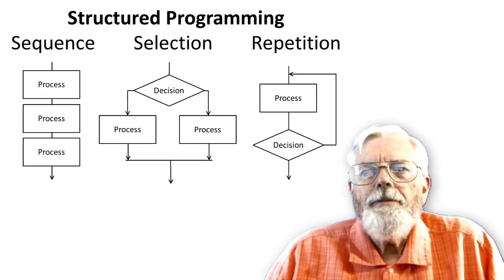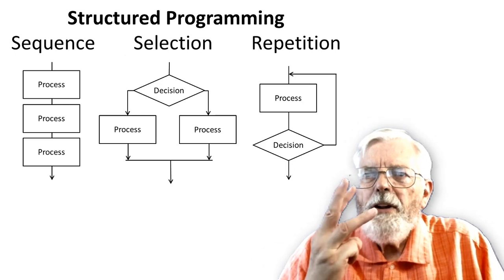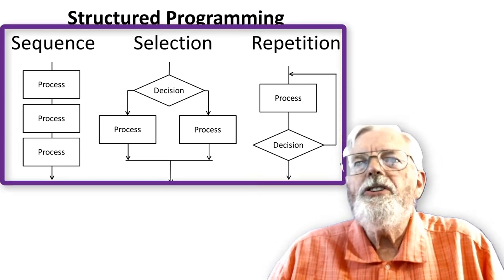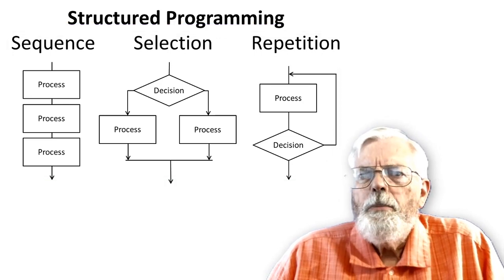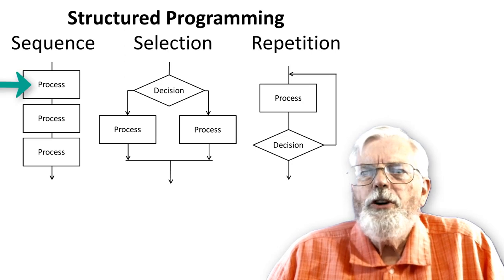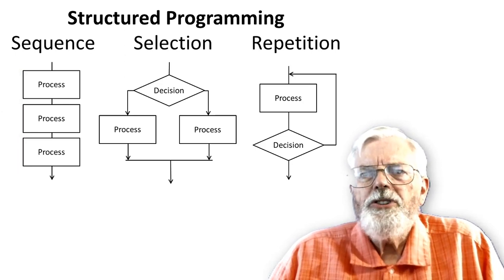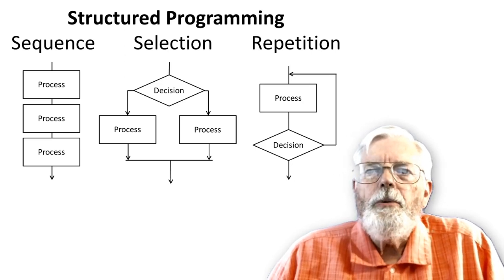The concept of structured programming states that all programs can be created with only three constructs: sequence, selection, and repetition, or a combination of any of them. Sequence is the easiest to understand. Program steps are executed sequentially, one after another. Many times, the order in which steps are executed is very important. Other times, it does not really matter.